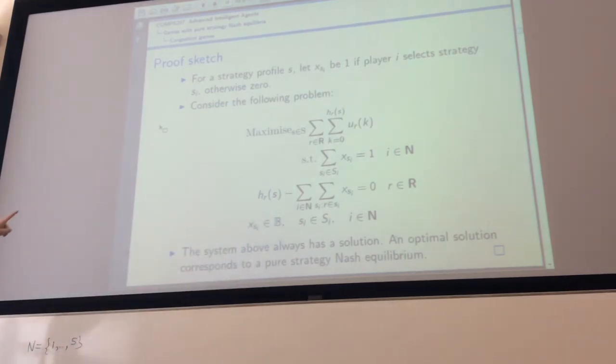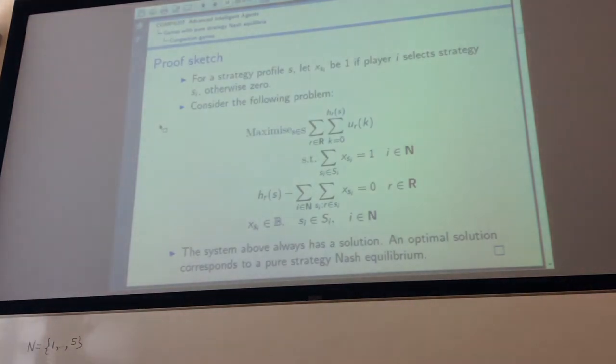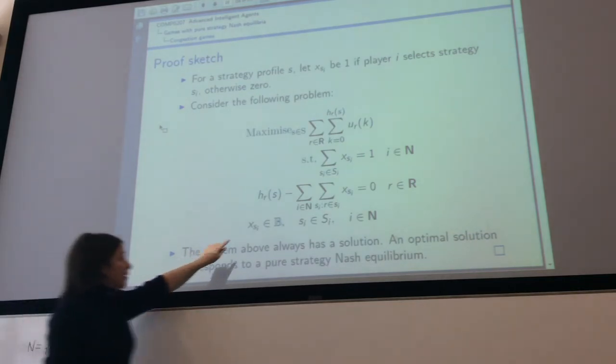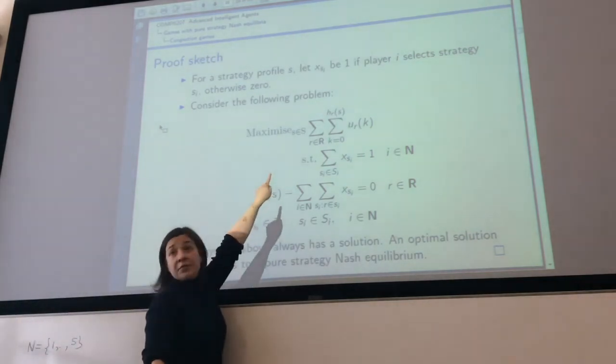So it takes the summation of these binary variables for all the resources that an agent uses, and also over all the agents, right? So for each resource, it will indicate exactly how many users there are, how many players have chosen that particular resource. Okay? So that just defines the congestion vector. And now this value appears in the objective function.